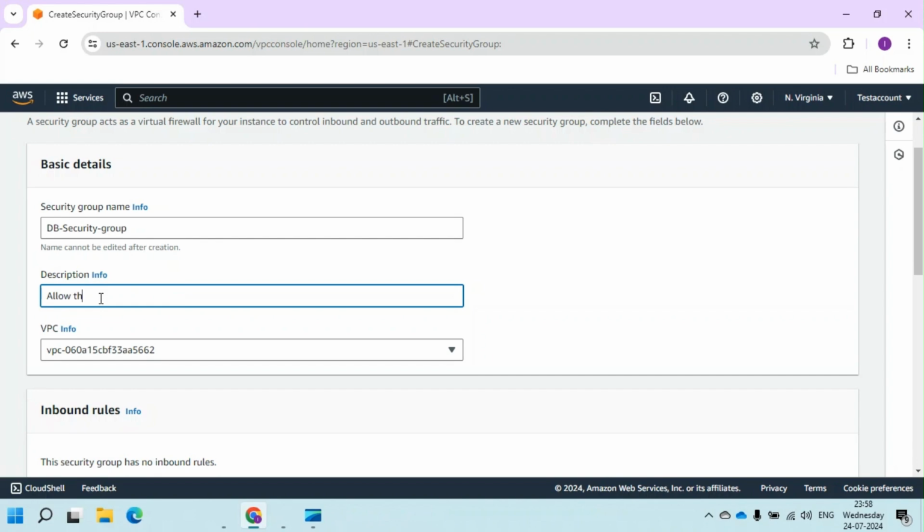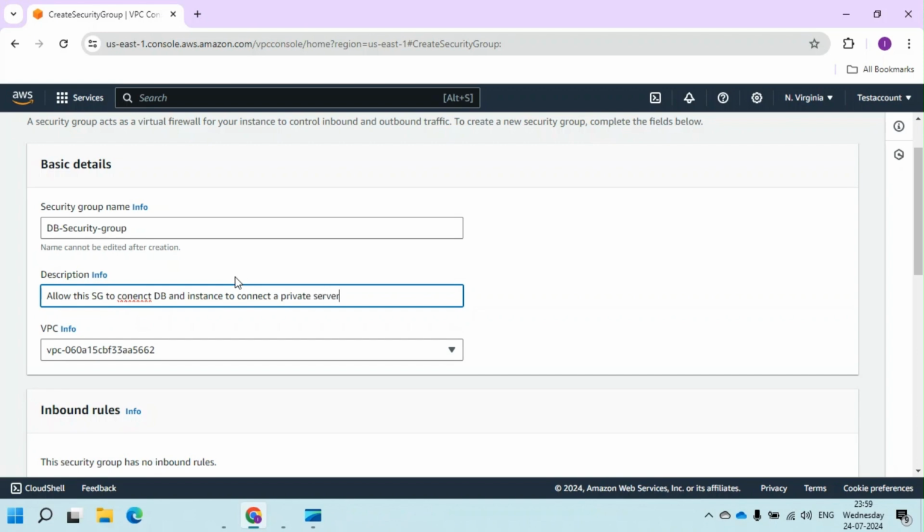Allow this security group to connect database instance to instance, to connect a private server.